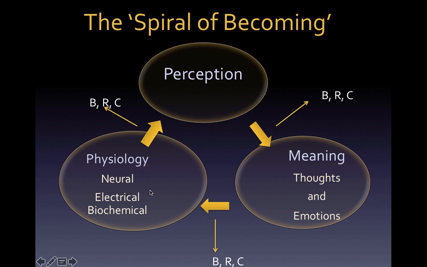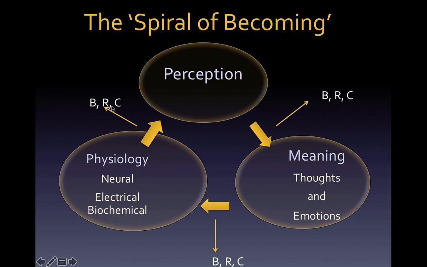And then the minute you make a meaning of anything, again, this all happens in a split second. You have all these physiological imprints that's measured in your neural systems, it's measured in your electrical systems, it's measured in your biochemical systems. Last week we talked a lot about our biochemical systems and how we just get flooded with cortisol, and then we just get better at making more cortisol. But the big arrow here is when you have any physiological imprint, then you go back and you perceive everything from that state.